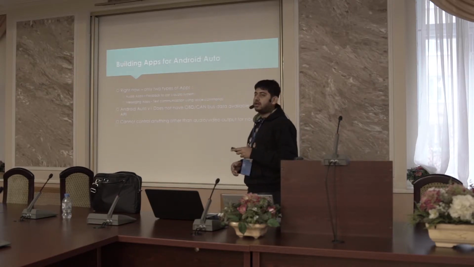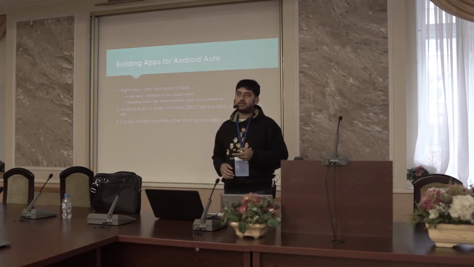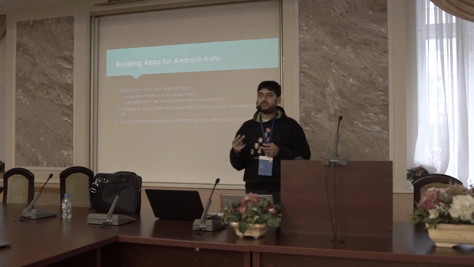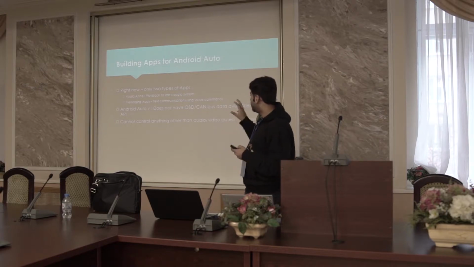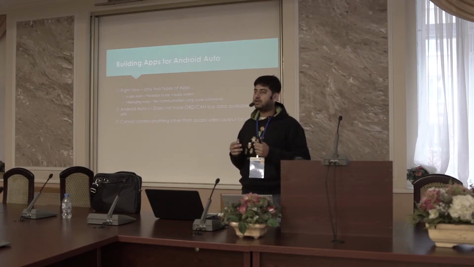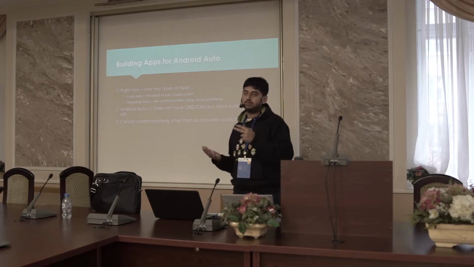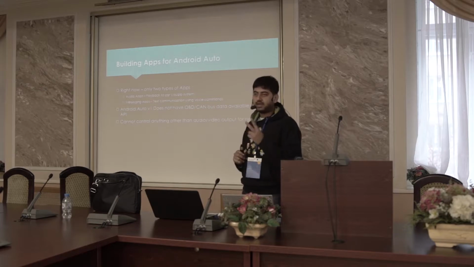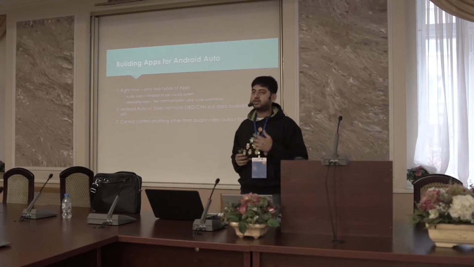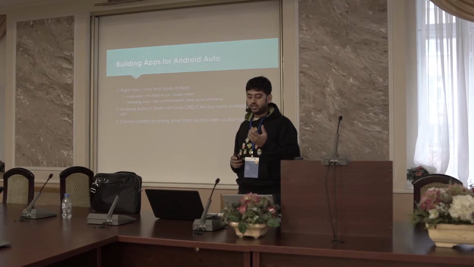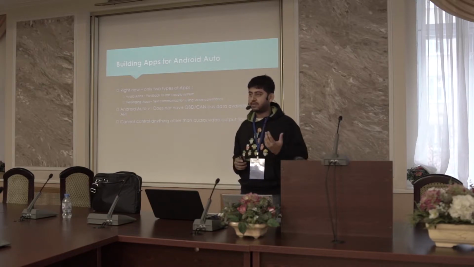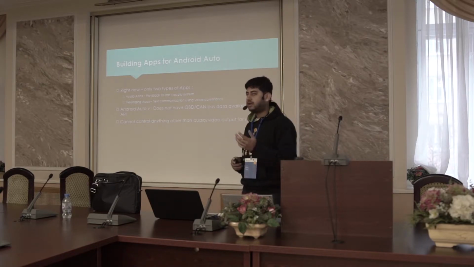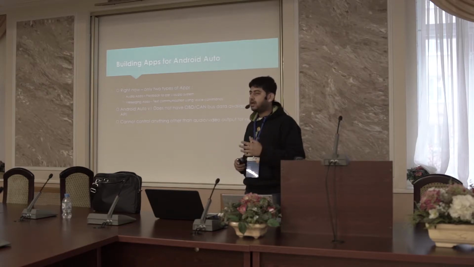So right now, when we want to build apps with Android Auto, we can build only two types of apps. One is audio-based apps. So you can create an internet radio station, an app like Spotify, Google Music, or anything you want to play audio. So those apps are possible. And the second type of apps possible is messaging apps. So anywhere you can show a notification and the user can reply to that. So these are the only two apps that are possible using Android Auto as of now.